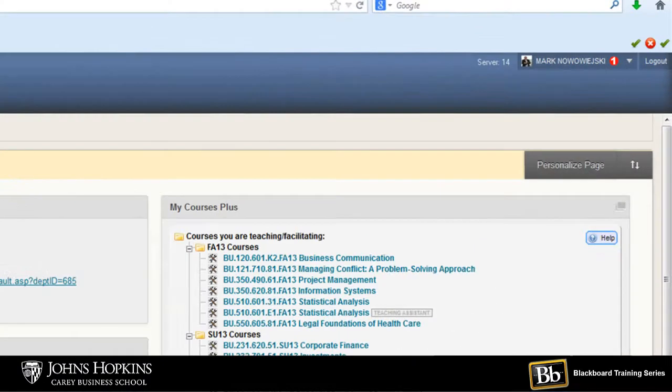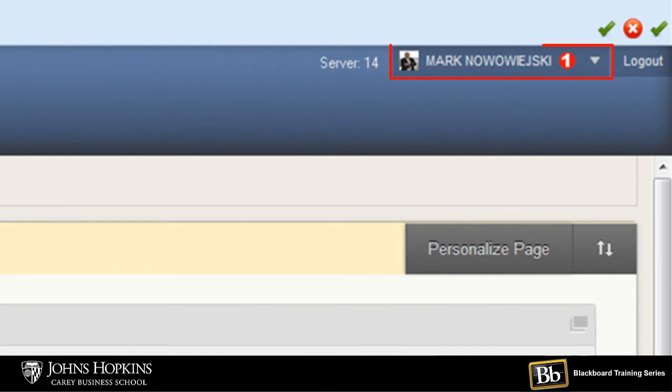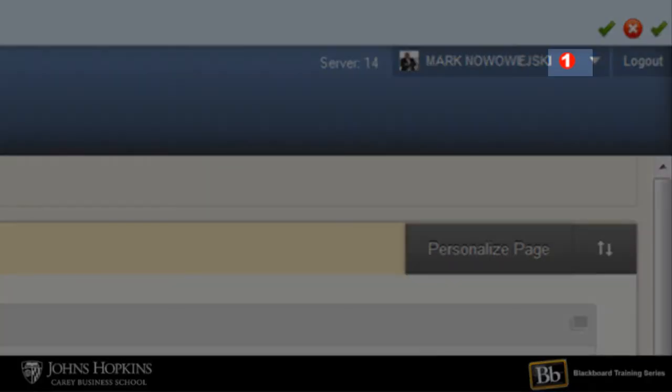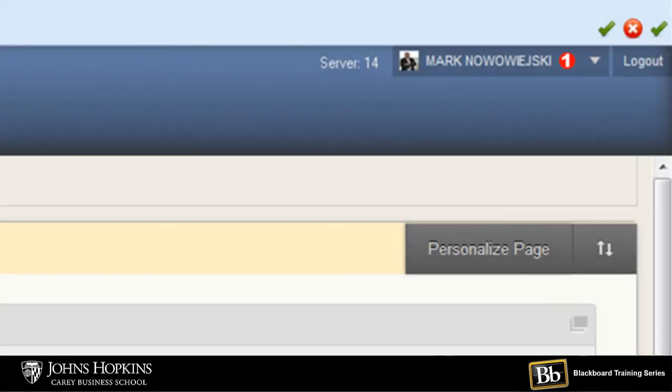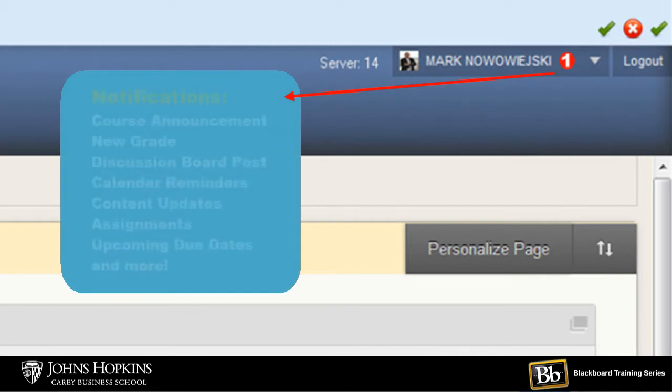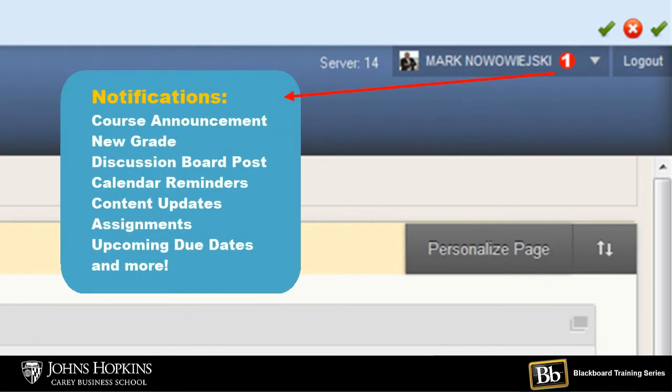The Notification Center is located at the top right-hand corner of your screen and is always accessible regardless of what course site you happen to be viewing. You will often see a red dot with a number appearing next to it. The red dot has become a universal sign for new item on smartphone operating systems and social media sites to indicate the number of unread items a user has. These items could be a course announcement, a new grade, a post to a discussion board, or even a new reminder on the course calendar.